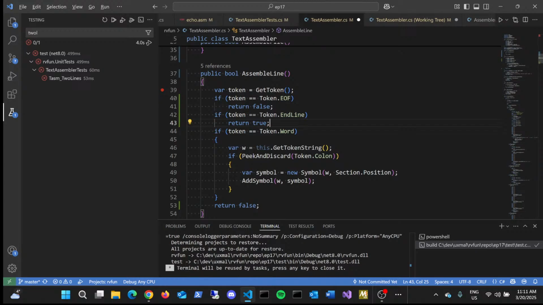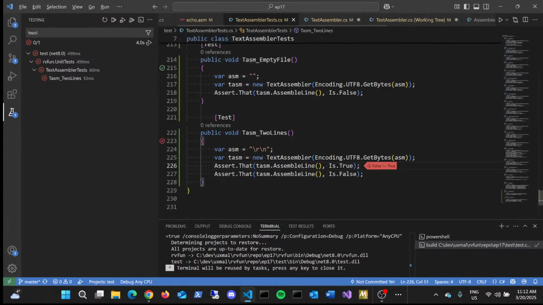Okay, so if either of those two checks fail, then we are expecting words because the first token on any assembly language line is a word. So if it's not a word, then we should probably signal an error. So let's write a test for that.